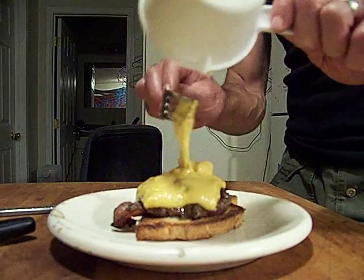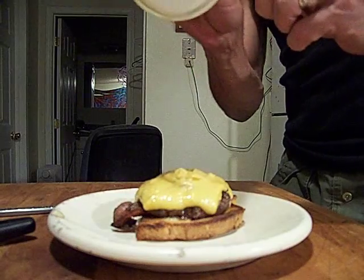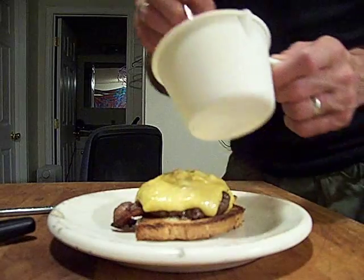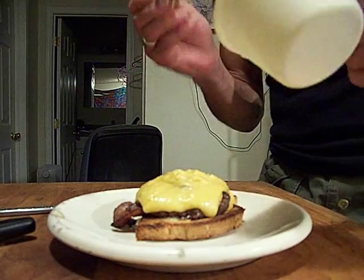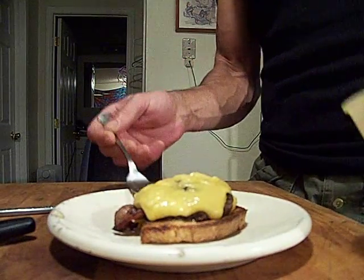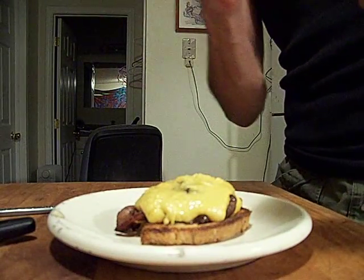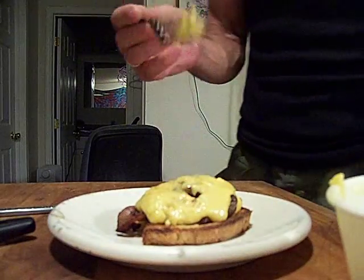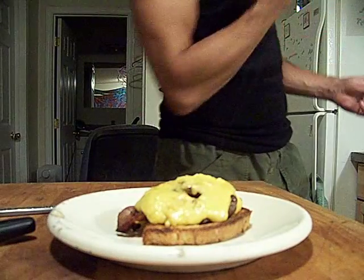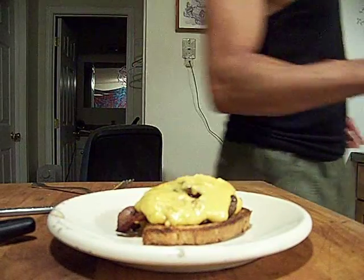I had that cheddar cheese sauce just sitting in the fridge, and when you have sauces like that you gotta be real careful about microwaving them. I do them in stages, never too hot, always just keep doing a little bit, mix it, do a little bit, mix it. You can actually bring a hollandaise back with a whisk if you're using a microwave and have a big enough tub — whisk the cold with the hot. As long as you don't make it break and keep warming it slowly, you can pull it off.